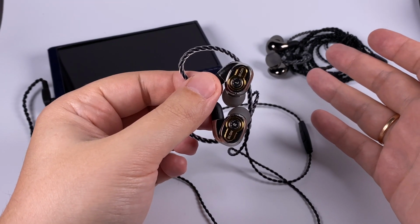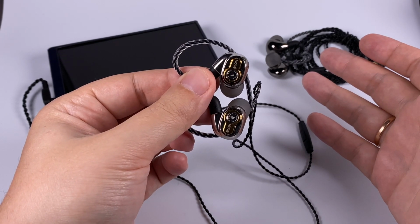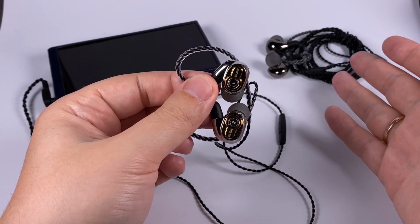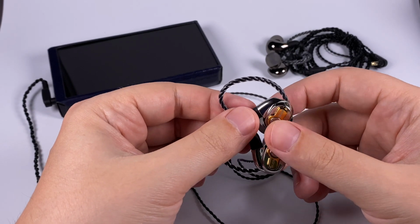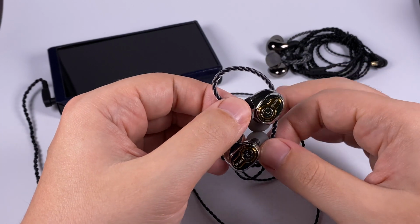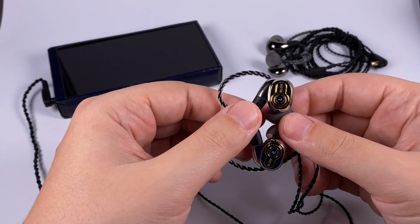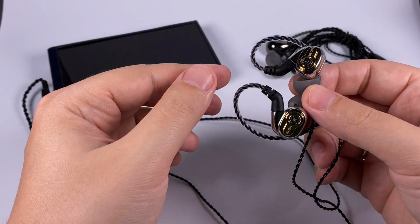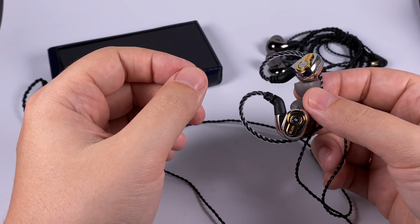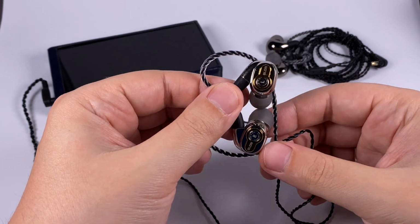Speaking about pairing, actually I don't remember their specifications, but they're probably something average in terms of sensitivity and impedance, so they will play nicely even with smartphones, but of course some good DAP, up to mid-level, probably a few M11 would be a good pairing for them. Actually M11 is good thanks to its natural and a bit brighter signature. It's actually pushing their mids even a bit more forward and I like this pairing. Probably in a more affordable segment, Hidizs AP80 will do the same, but I don't have one for testing right now.